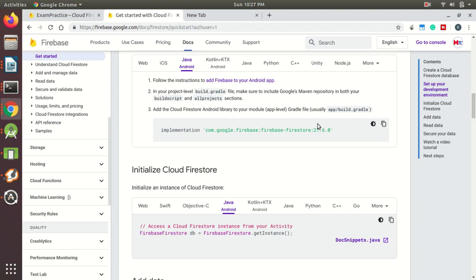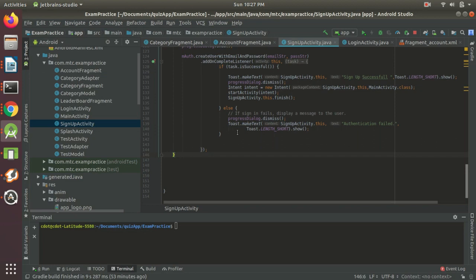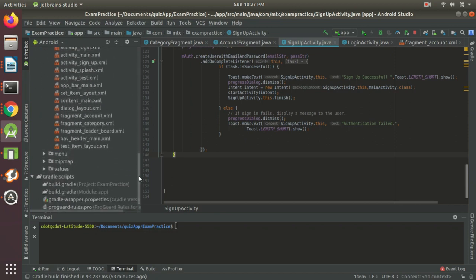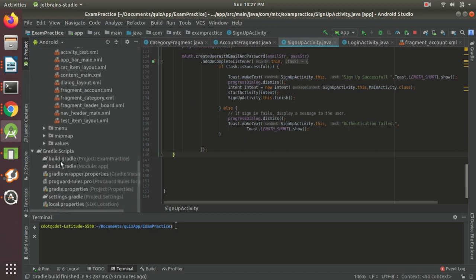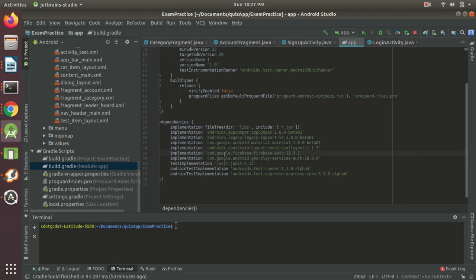Okay, so copy this line, and now come to our app, go to the Android Studio, and in this go to the Gradle file, come down here, here is app module Gradle file, click on this, and here are our implementations.